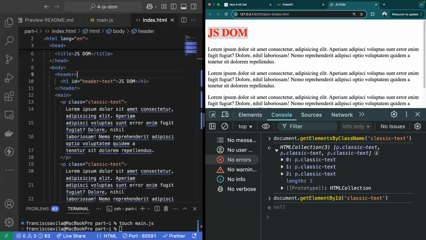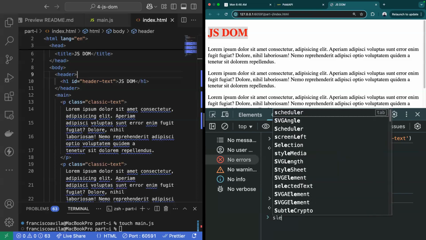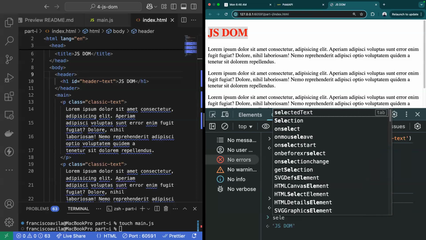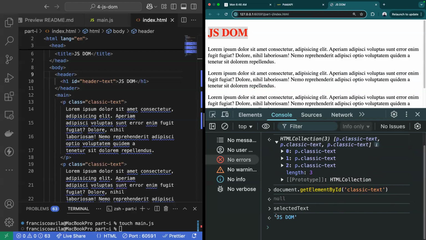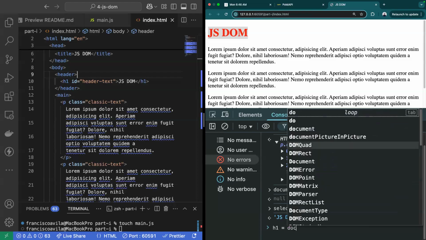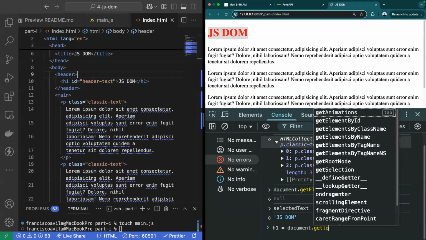What about the variable you created, selectedText? That is still in there. Yeah. And if I go through it again, selectedText will still return the JS DOM. It's saved into the console memory. But can you manipulate the properties of that element by using that variable instead of using get elements by class or get elements by ID? Is there a get elements by variable equivalent? Yes, there is. So that's a great question. So I could grab the H1 element here, and I can do that by saying document.get element by ID.